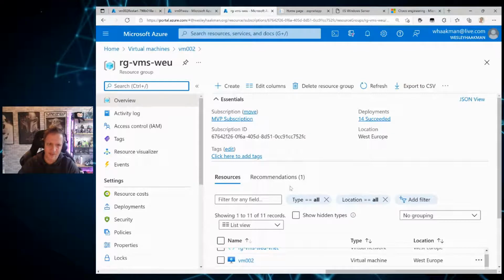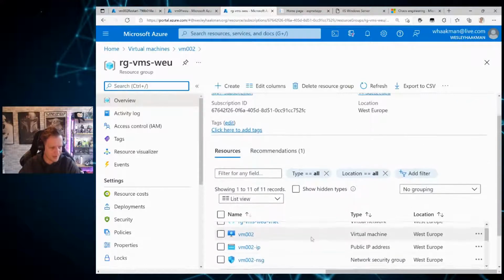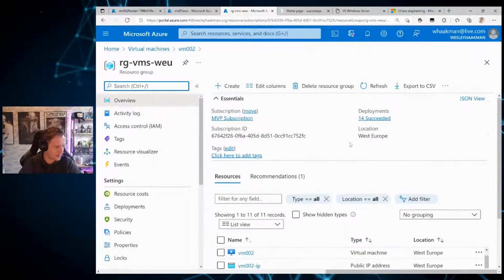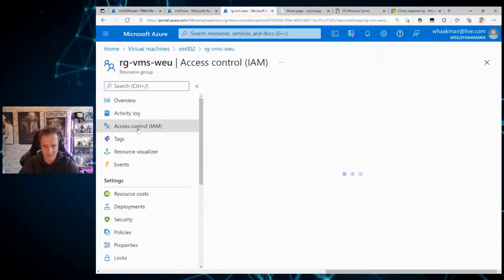Because if we want to simulate shutting down a VM and simulate a change in network security groups, which might be something that happens in practice, right? Someone from the ops team says, well, maybe we should change the priority on that network security rule. That is also something you can simulate. We want to use the same experiment for that because it's the same workload. It still impacts that virtual machine. So I want to do that on a resource group level.